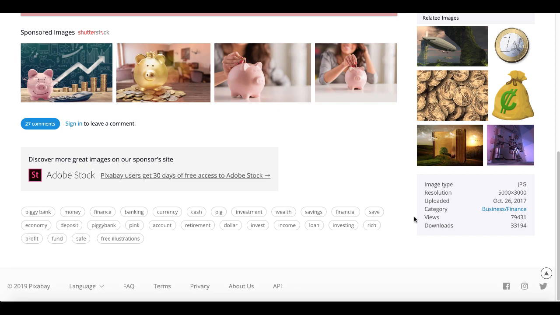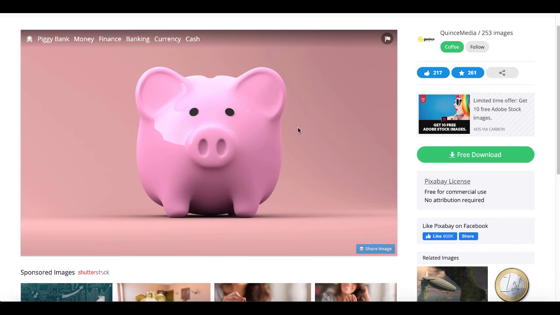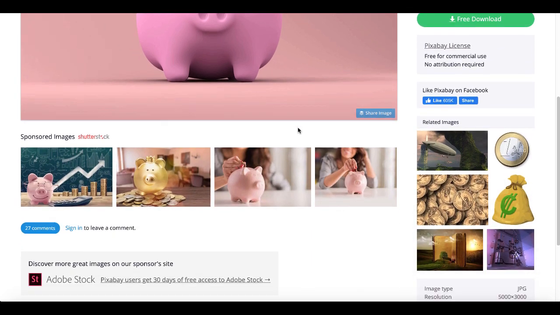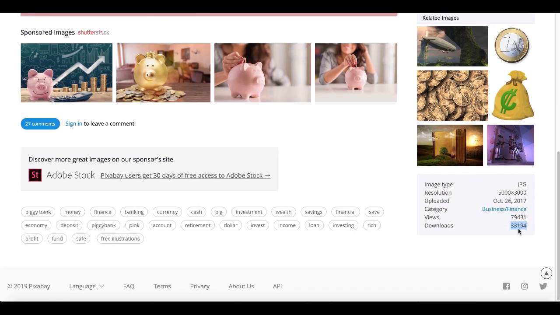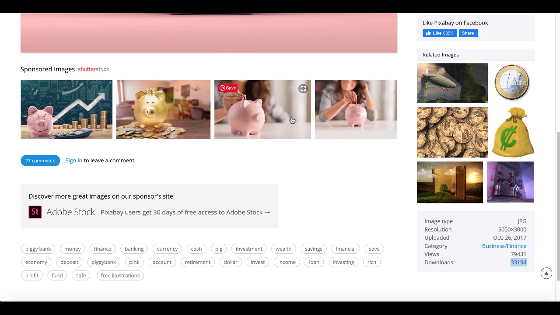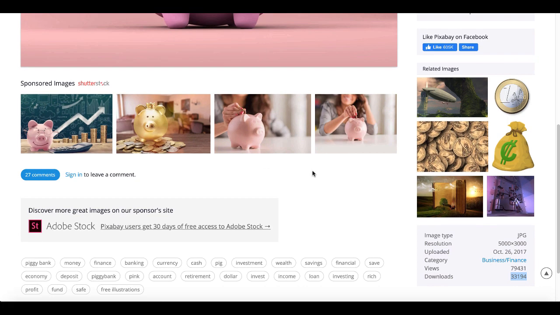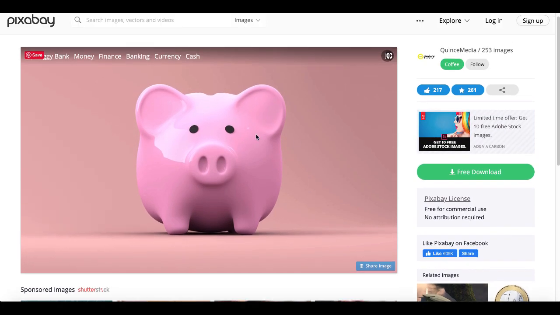And here is an important thing to look at. If you're using this image, you can see the number of times it was viewed here on the site. You can also see the number of times it was downloaded, which most likely means the number of times it's been used. So this can come into play, for example, if you're going to use this on a public website, you might want to look for something that has not been downloaded as often, or you might want to go ahead and purchase something from Shutterstock, because the problem is you don't want this image to be an image on your public-facing website that people have seen again and again and again.